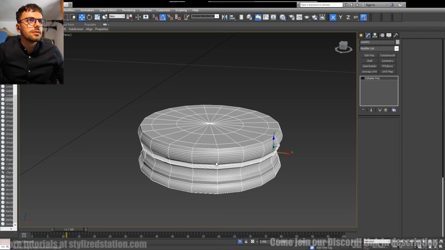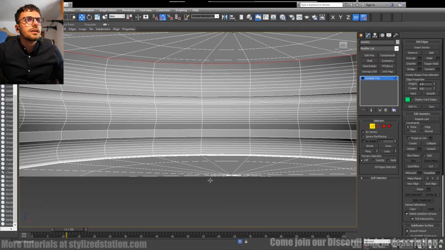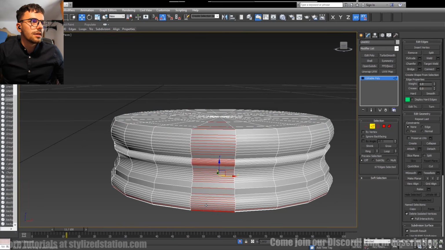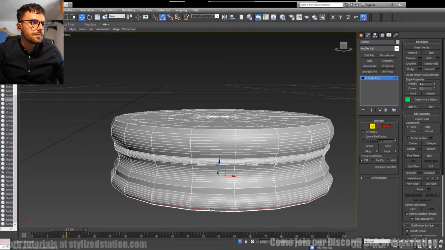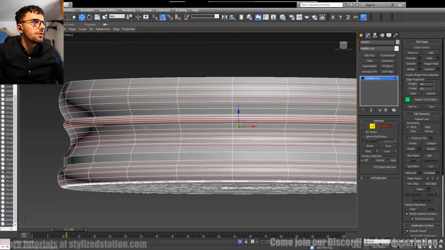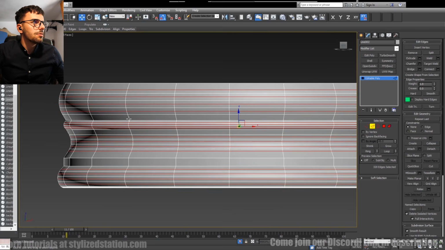A lot of these lines could have been taken out because they are too much. But be careful with the lines that give the shape. So you must look for the lines that are not important for the shape.